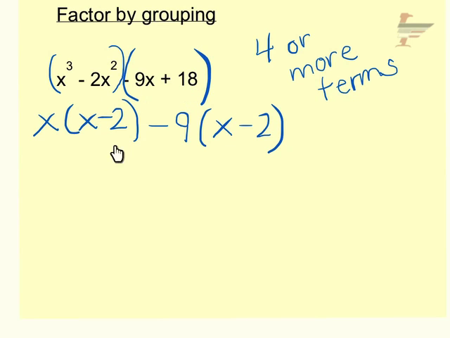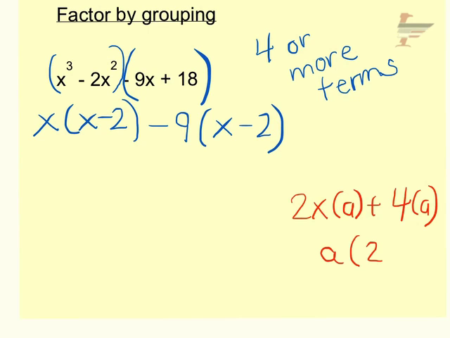And notice now that these factors are identical. If they are not identical, then you are going to be stuck. The point of factoring by grouping is to take enough stuff out of each group to come up with a commonality. Now I want to just sidebar here real quickly. If you have 2x times a plus 4 times a, you can take an a out of everything. So you would do that.